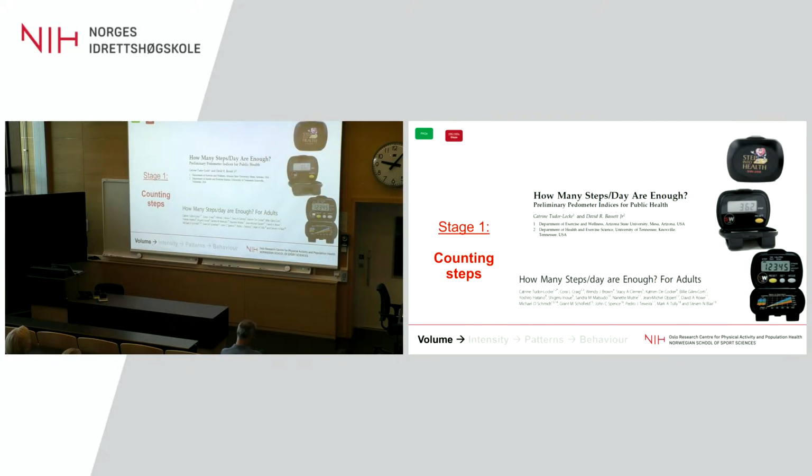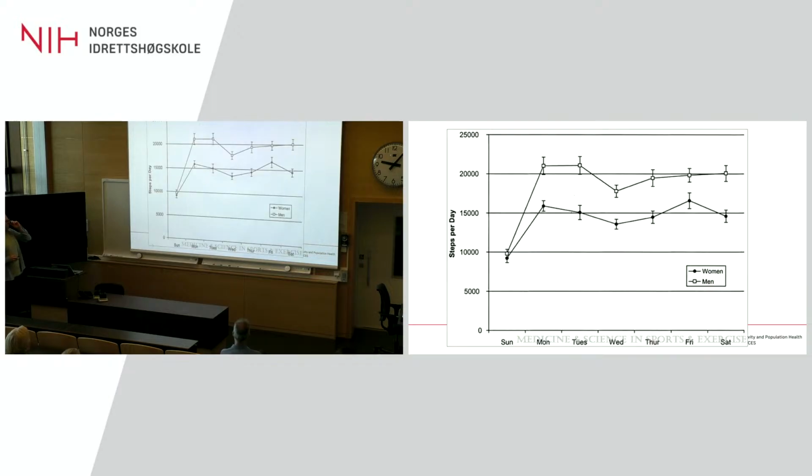So then the pedometers entered the stage, and there were lots of studies employing pedometers, which I will not go into, but this is a quiz. The next slide is a quiz. So this is from one of my favorite studies of all times. I really like it. I use it all the time. It's a population. Mean values, steps, 20,000 over the week. Something a little bit special with the Sunday. It's a study from Sørlandet, maybe.